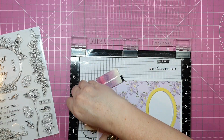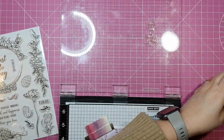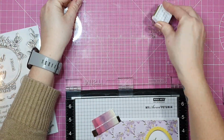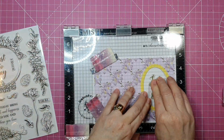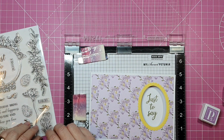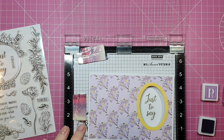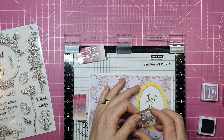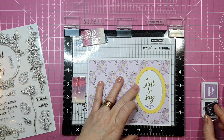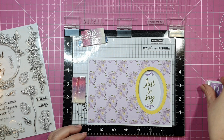So my card is in the closed position, and I will stamp that down using the darker green color ink. And again, I'll do that twice just to make sure it's nice and rich. And then I'm going to take the little flourish and stamp that in purple. I'm just going to do that using one of my little blocks because it's so small. I'm really happy that this is going to stamp out with no problems. And it did, it stamped beautifully.